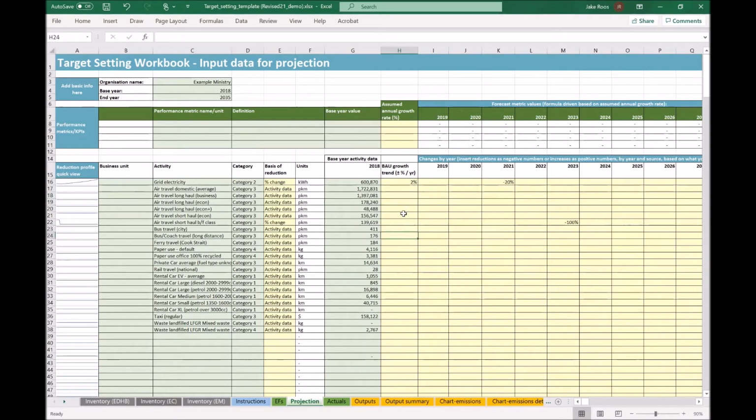There are certain activities where you think, all things being equal, more staff equals more flying. So we'll put something in for flights, those rows there. But other areas you might think, well, no, I think that's pretty static. I don't think that will change very much. So electricity might be one. You might say, actually our office building is not necessarily going to use a lot more electricity for extra staff. It might actually be negligible, people bringing in their laptops or what have you, because the building is heated and has lighting anyway. So you might set that one to 0. And of course, you could enter a negative rate as well, if for any reason you think an activity is going to shrink away.